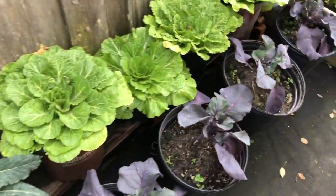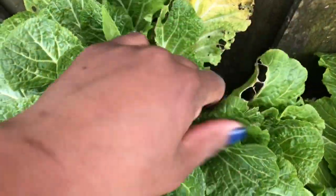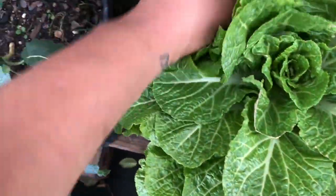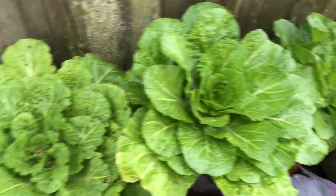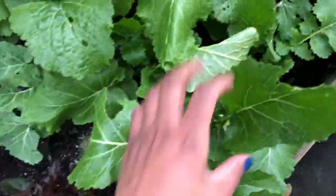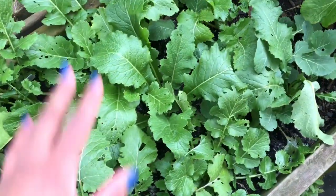So this is what it looks like here. Here is some more. We're gonna clean up all of these. I just go in and I just clean it all up, you guys. Everything looks like it's doing great, and here, you guys, the beets are starting to put on a little bit more growth. And these are my turnips, you guys. I have like 4 or 5 different varieties here.